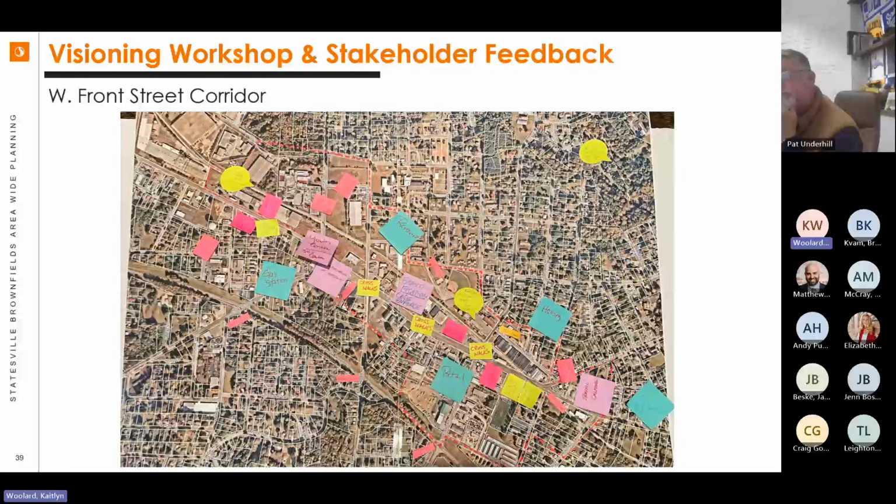I also want to bring up, I don't have the bucket exercise outlined on here, but these are all the things that people told us they wanted, but we also had our exercise of, if you had the money, if this was your investment, where would you spend the money on the Front Street corridor? And the results of that were 28 votes for retail and restaurants, 22 votes for housing and housing diversity, 19 votes for parks and open space, 14 votes for sidewalks and bike lanes. And then tying for first place was actually 28 votes for other.